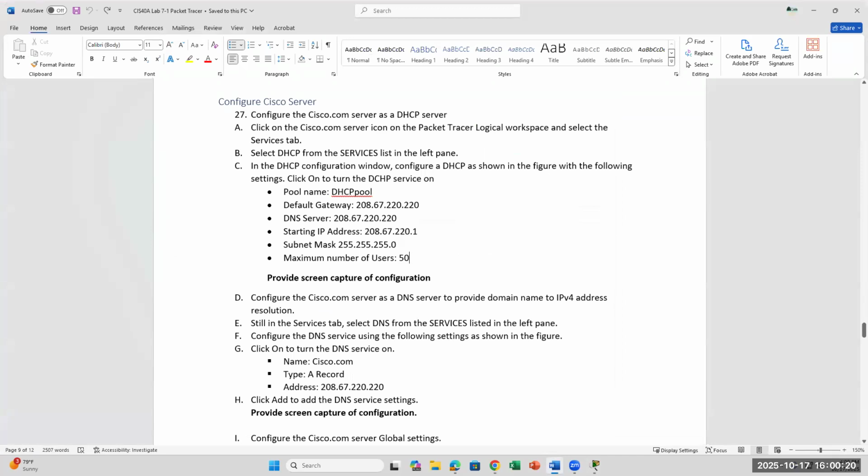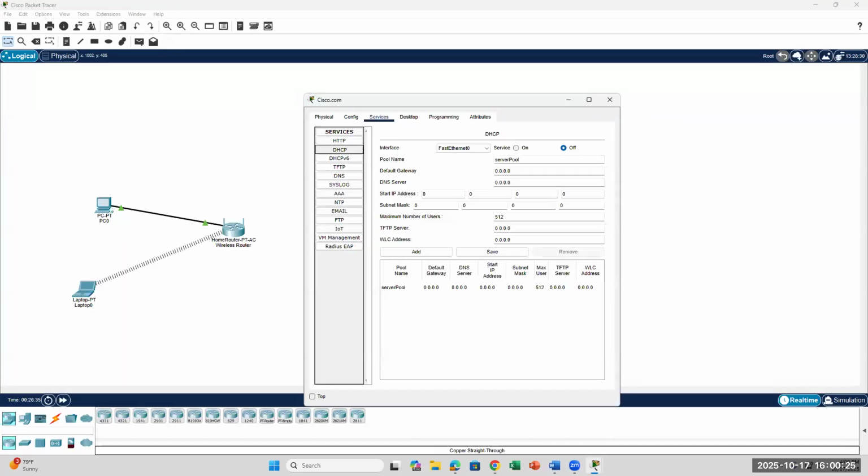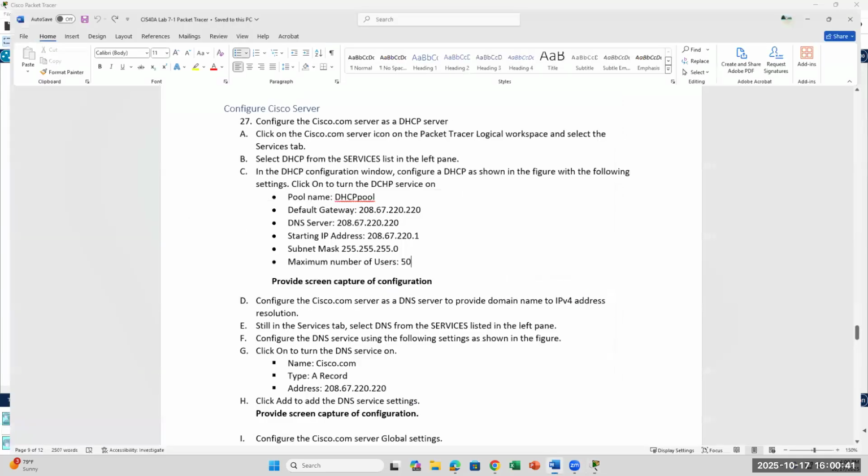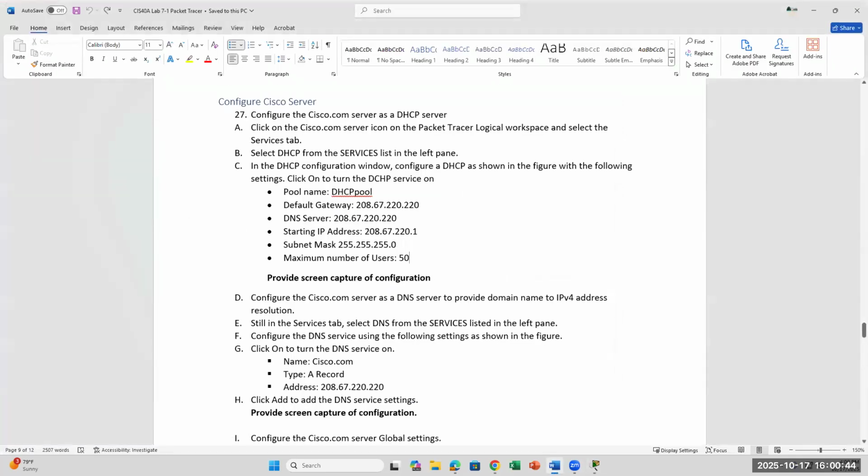And then from the DHCP option, you are going to make sure that you give it a pool name. So where it says server pool, you're going to delete that and name it DHCP pool. For your default gateway, you have to type in the IP address as shown.